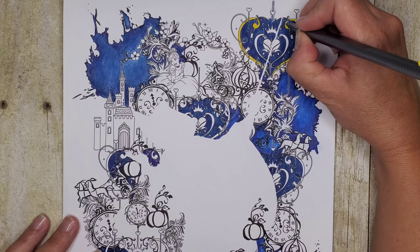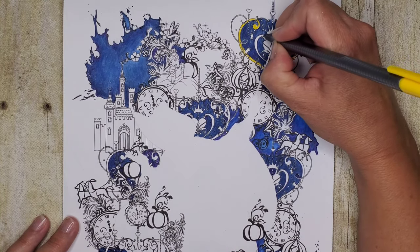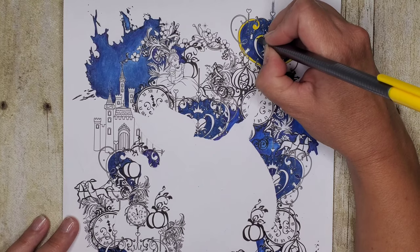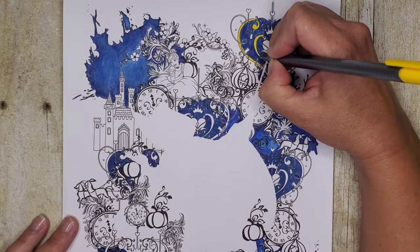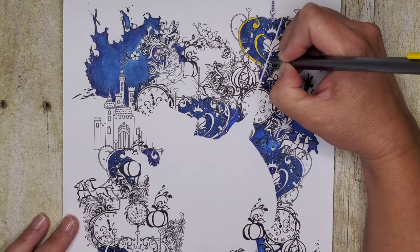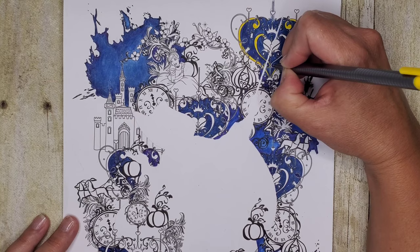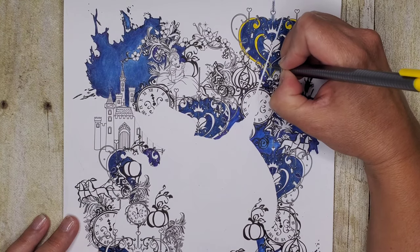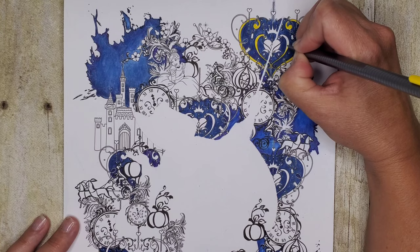Alright, and I'm using fineliners for some of these really tight shapes. The color pencils, if you sharpen them really, really fine, then you can get into some of these shapes. But it's basically just going to be a solid yellow anyway, so I figured the fineliners would work just fine through here. Okay, so question number five.